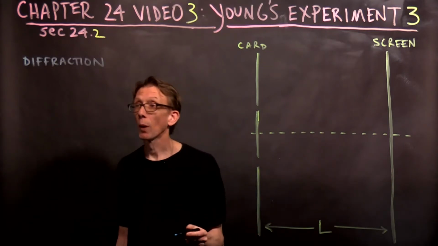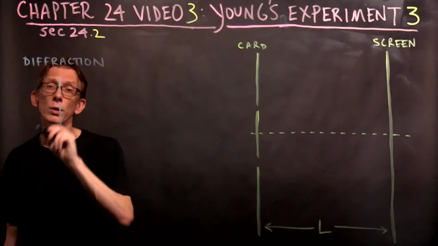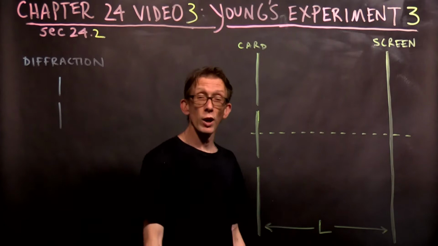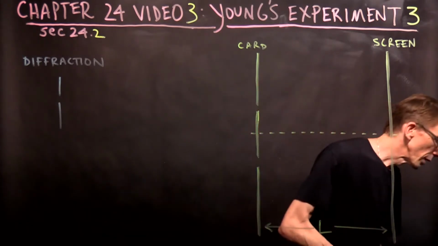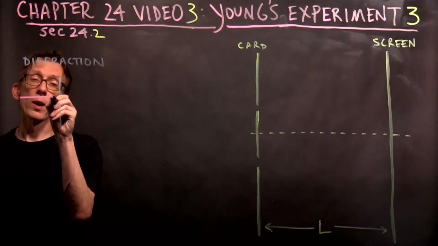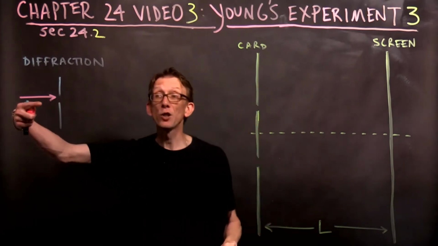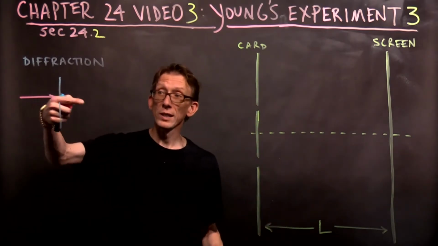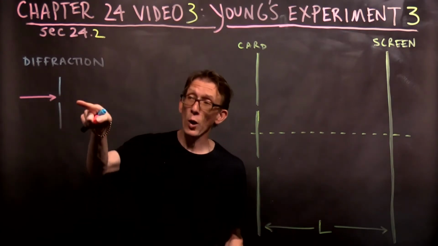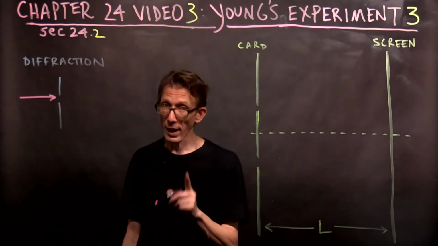What does that mean? Well, think about it in terms of rays. Suppose we have a single hole in a card. So this is a card here, and there's one slit in it. If we shine a light into that slit, let's think about it in terms of rays here, all of that light is going left to right, directly through the slit. When that light passes into the other side after going through a small hole like that, it is no longer going in a single direction.